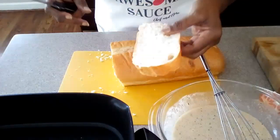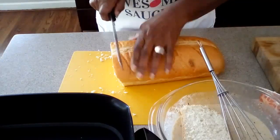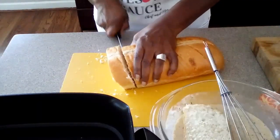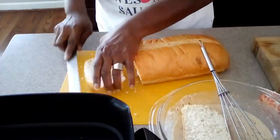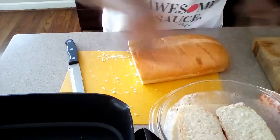And while I slice this up, since I have to soak it on both sides, I'm going to put it directly into the mix. I'm going to do 4 slices here. That one in there.